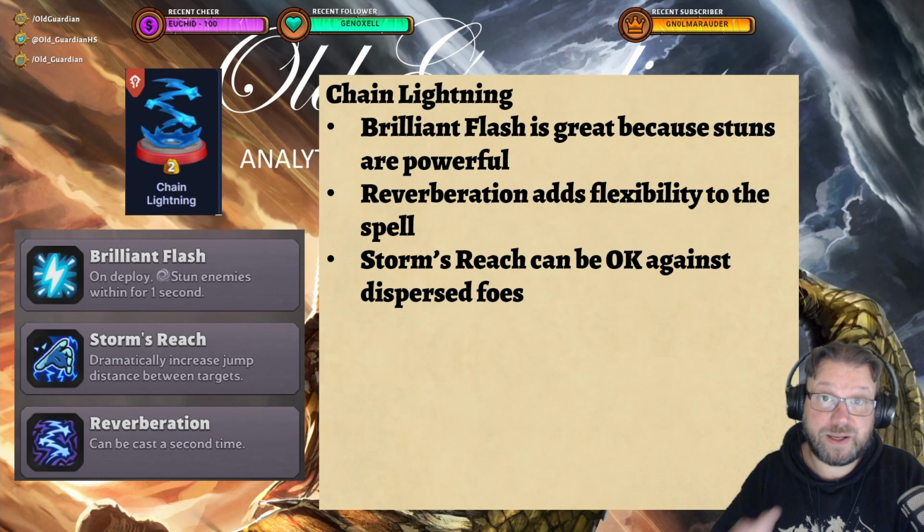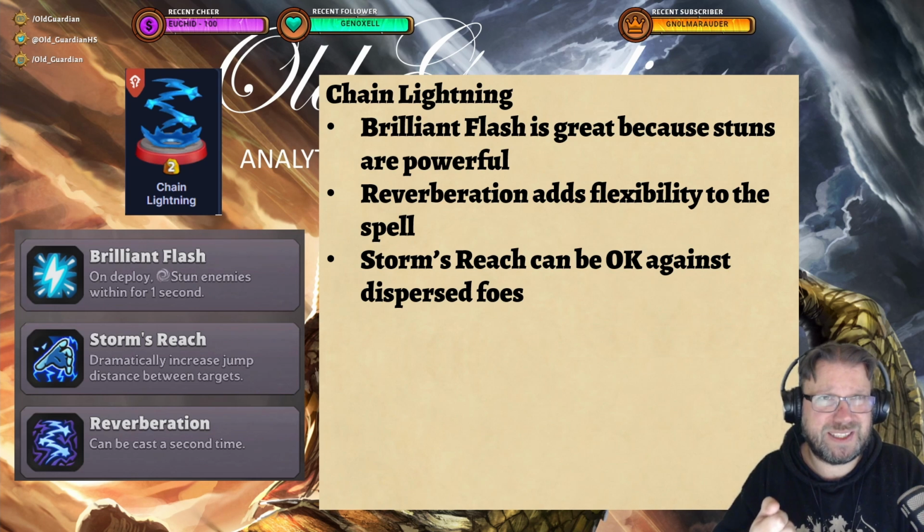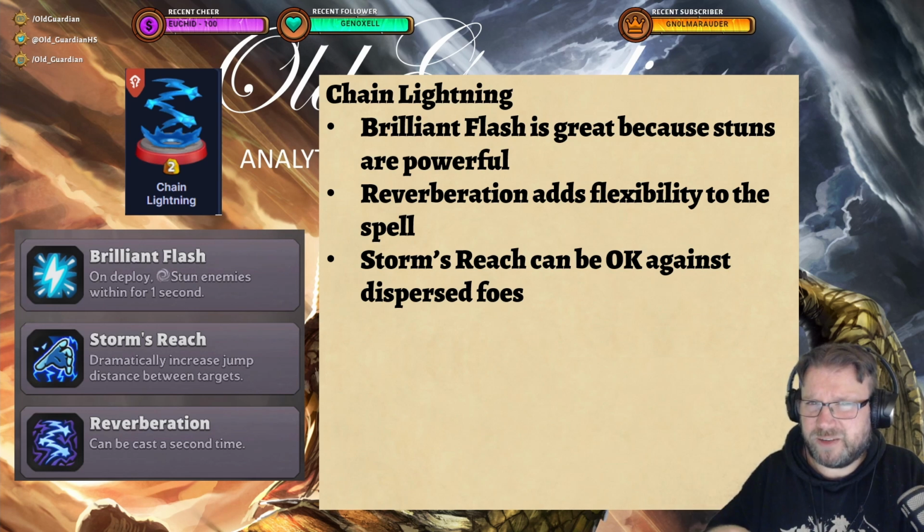For Chain Lightning, I have seen people prefer all 3 options. Brilliant Flash is great because it stuns enemies and stuns are really good. Reverberation adds some flexibility to the spell, although some people think that it becomes too expensive with Reverberation. And then there's Storm's Reach, dramatically increased jump distance between targets. And that is something that also sees quite a bit of play, so for Chain Lightning they're a little bit different, but all of them can be made to work.